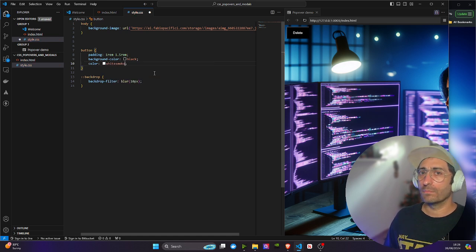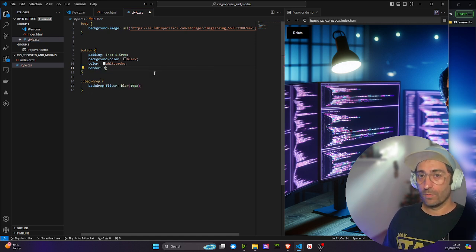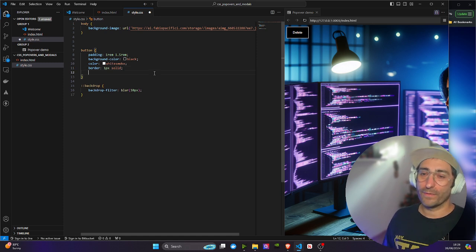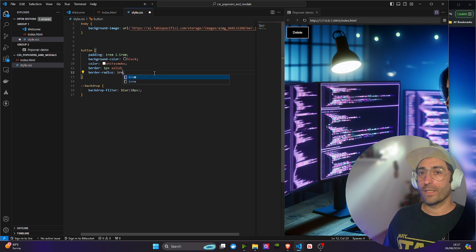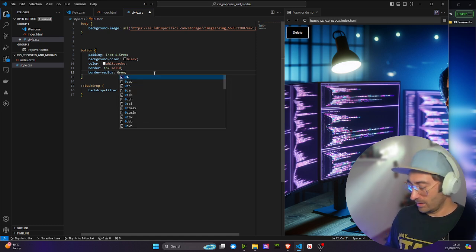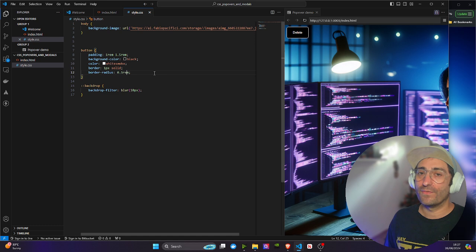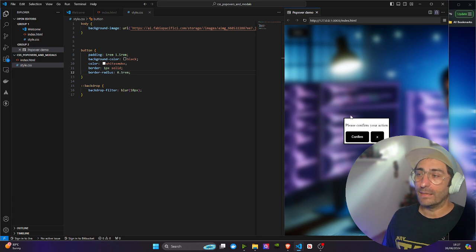Let's use a border of 1 pixel solid, and the color should be the same as the text. Next we should use some border radius. Border radius 1rem. All right, maybe a bit less, 0.5rem. Yes, fine. We're making all buttons styled like this one.